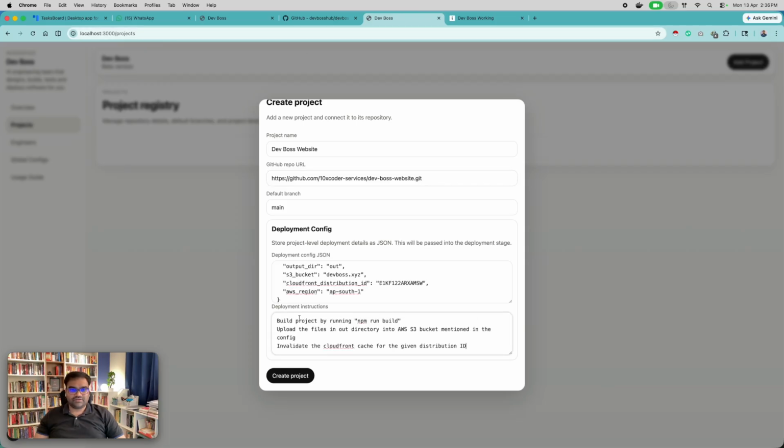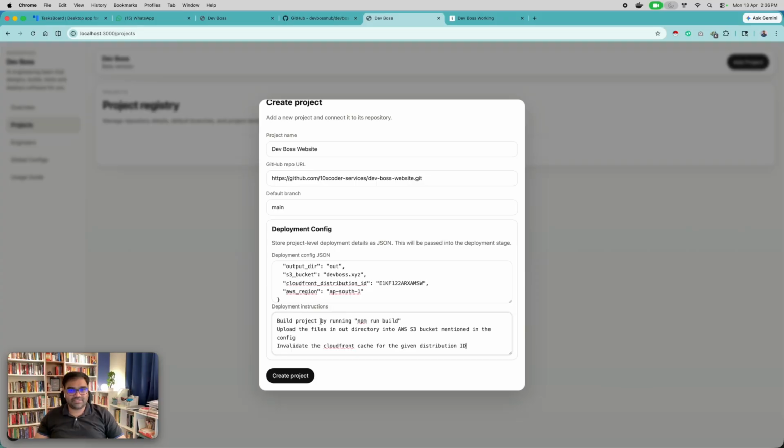One thing that you'll notice in the deployment instruction is DevBoss doesn't need any CI/CD pipeline to be set up. You can just give the instructions in English about the tasks that you want to do during deployment.